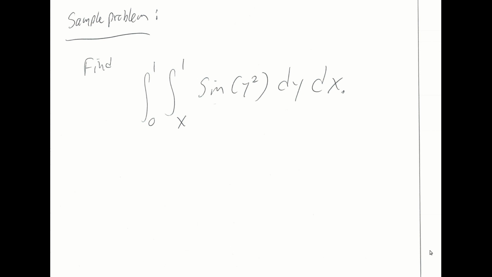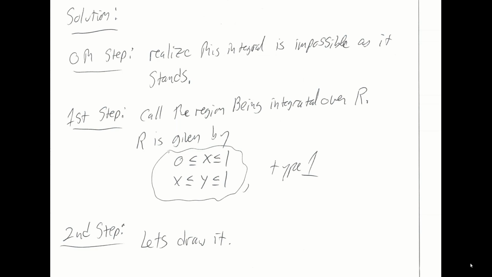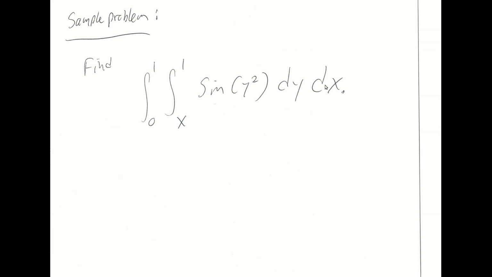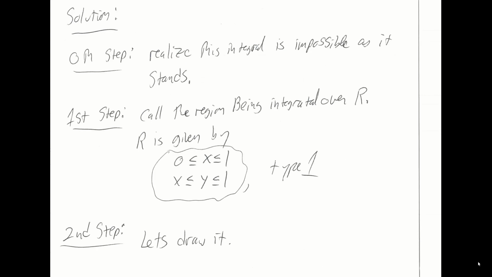So I am not able to make headway on this integral as it stands, and we are going to attempt to reverse the order of integration. So we're going to give a name to the region R, and here R is given by x going from 0 to 1 and y going from x up to 1. I'm taking that directly from these limits of integration. X is going from 0 to 1, y is going from x up to 1. That's a type 1 region because it is my first variable x that has constant bounds. So first variable, type 1 region.